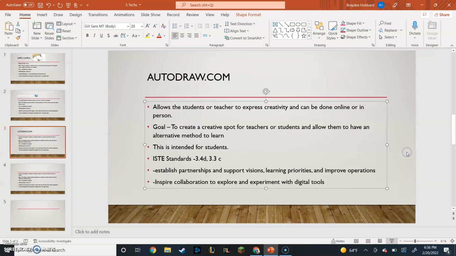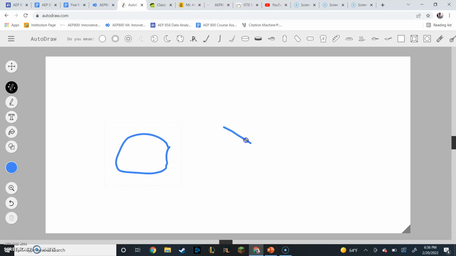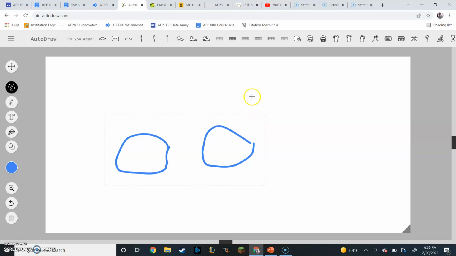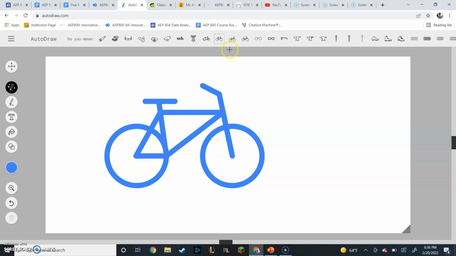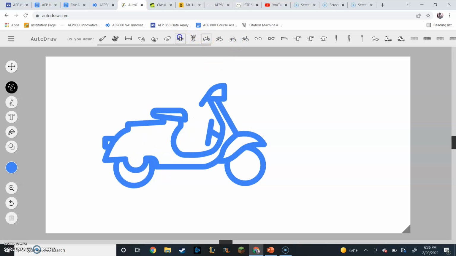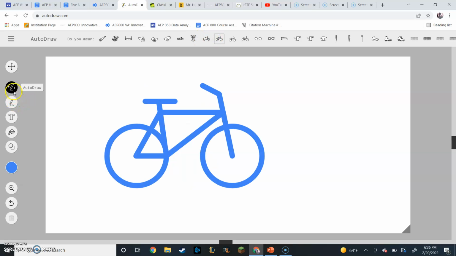So if we go online here to our browser, this is what you're going to see when you pull up Autodraw.com. It is just going to be a blank canvas here. What it does is it allows you to draw, and it makes inferences about what you're attempting to draw. So say for instance I want to make a bike. Keep in mind I'm using a trackpad, so I do not have as much control, but even with this broad drawing, I can come up here and it can find out that I want to make a bike. It sees it in many different ways, even gives you different orientations of the bike. So that is the AutoDraw.